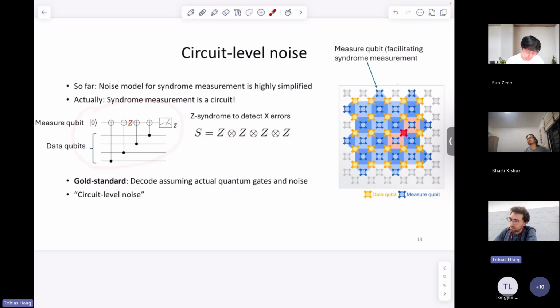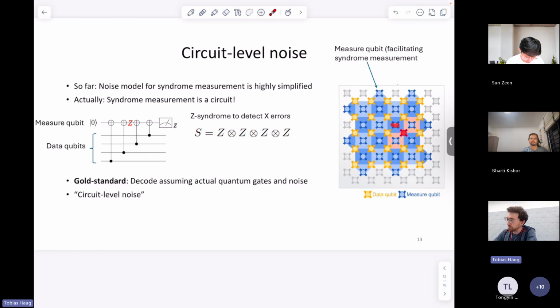We have our data qubits. Let's see the surface code. We know the X check has 4 qubits, right? It's a weight 4 check. So we have, let's say, a plaquette consisting of 4 qubits. This is where we hold our physical information. In addition, we now prepare an ancilla, which we call the measure qubit, and that ancilla sits in the middle of the plaquette, right? Let's say we have one plaquette here, which is like this. Then the measurement qubit will sit in the middle of it.